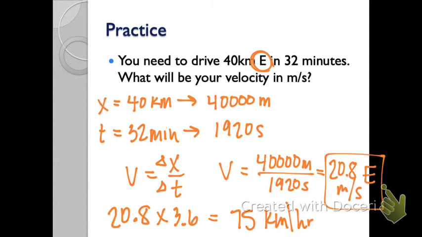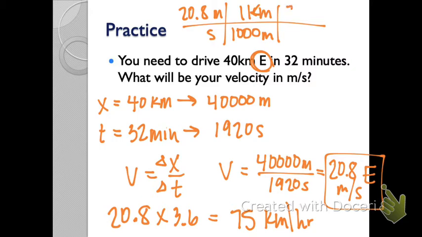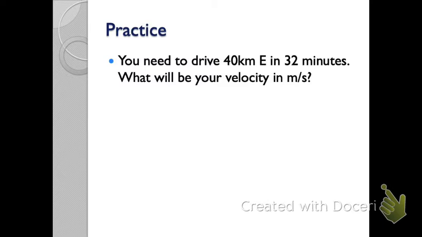Remember, I could set up the t-chart: 20.8 meters per second, and I would say there's 1,000 meters in 1 kilometer, and there's 3,600 seconds in 1 hour. That's where the 3.6 comes from right there. So if you can't ever remember the shortcut, the conversion in the chart will always work. We have to remember to set up our units, meters per second. They don't go on the same side of the t-chart. They have to go in their actual fraction. Okay, question about that?